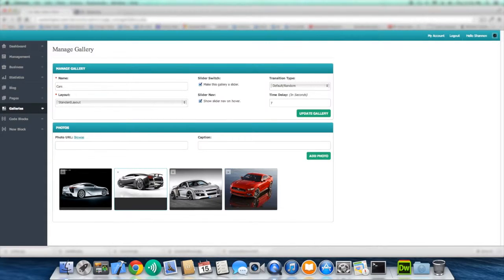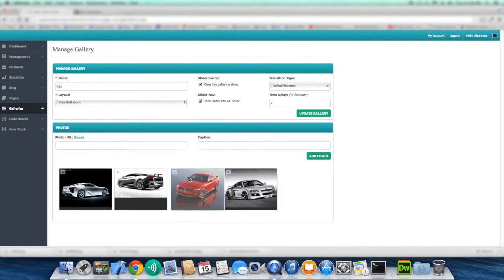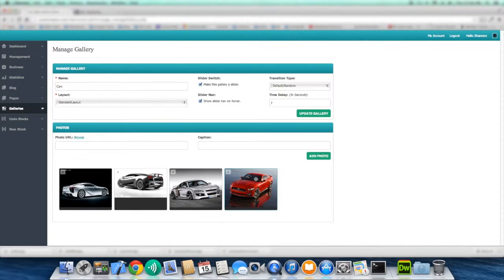As you move these things around, you see a little text that appears that says it is saving the current layout of this gallery. If I move this here, you saw briefly how quickly that text appeared, and that pretty much saves the order of all the photos in this gallery. So there's no need to re-save the gallery or anything. You're pretty much done at this point, and this concludes the video tutorial on how to create and manage galleries.